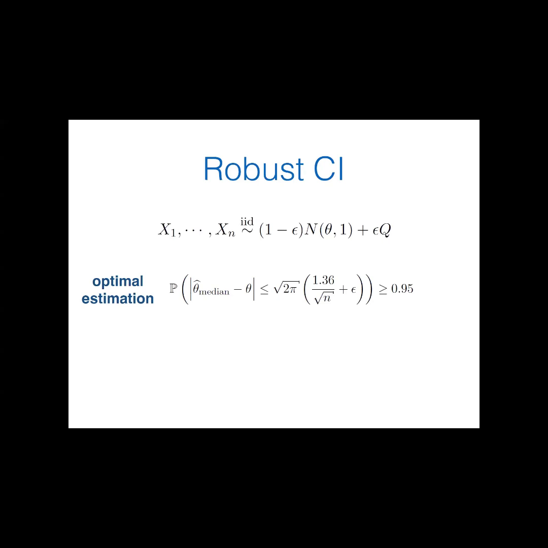Now if you want to do confidence interval construction, one thing you can do is to rewrite this high probability error bound into the following confidence interval. So now you have an interval that is centered at the sample median. The radius is given by the rate 1 over root n plus epsilon. Obviously, this is a good construction because it satisfies the coverage property, since the two probability events are exactly the same. And the length of this construction is also rate optimal. You can prove that the length of a confidence interval cannot be shorter than a high probability error bound. So this is actually an optimal construction.